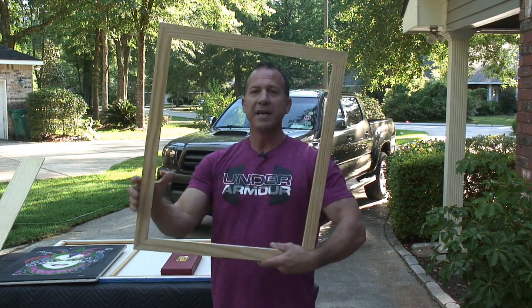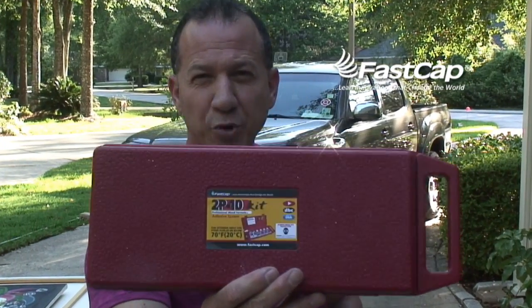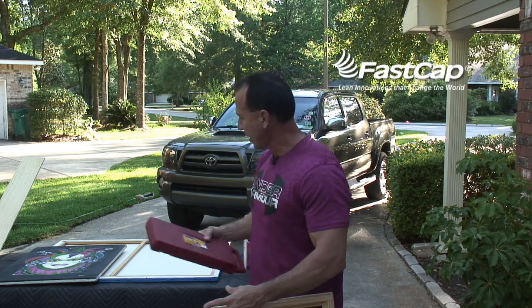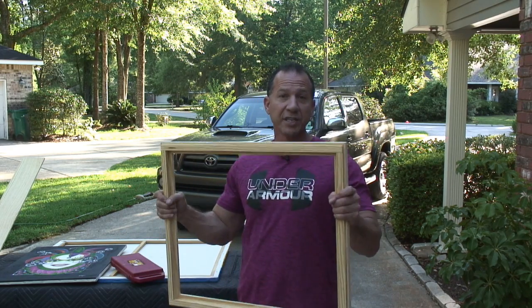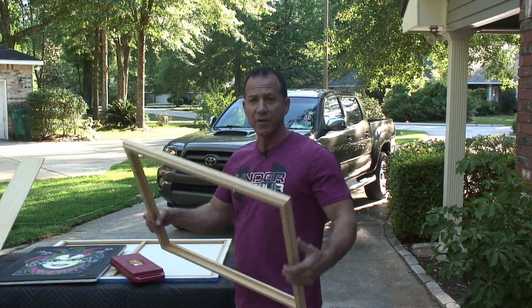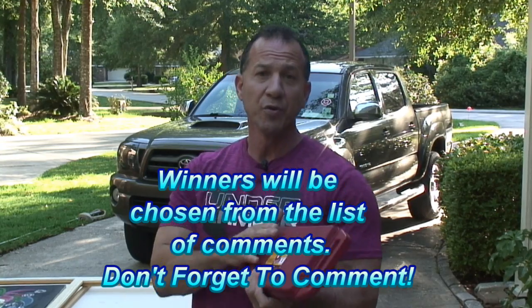This is one of the frames that I've made and it's very simple. This instant adhesive is 2P10 and it's an excellent adhesive. It's really quick, dries very strong. I didn't even have to nail any of it — I just glued it together. And this makes a nice little frame. At the end of this video I'm going to talk about this a little bit and give away a few of these.